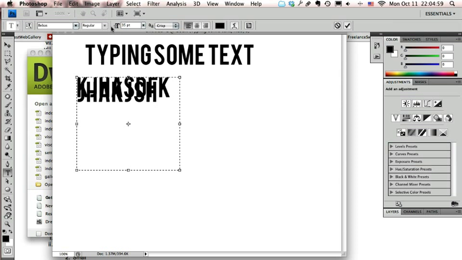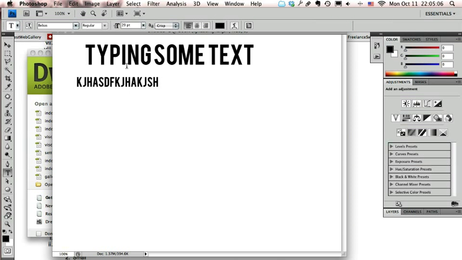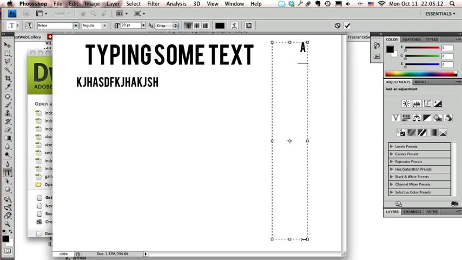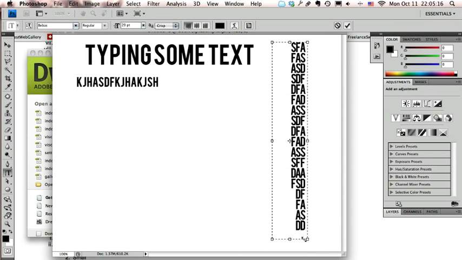And actually, let me shrink my text a little bit. Okay. So those are the two main ways to type. There's also the vertical type, and that just allows you to type up and down like that. So that's if you're doing like the spine of a book cover or something like that.